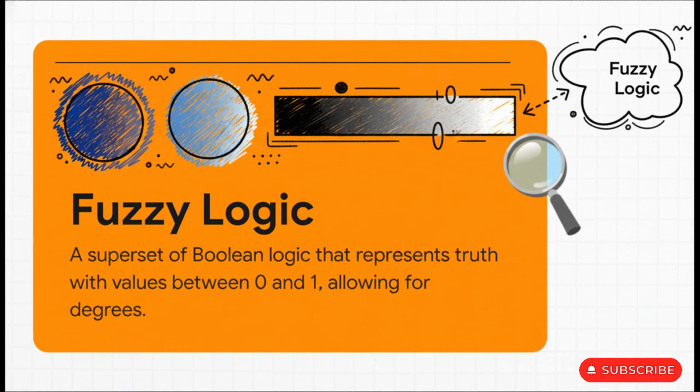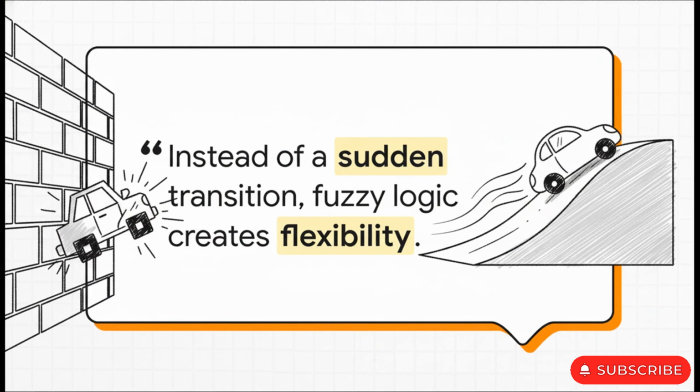Now, what's really important to get here is that fuzzy logic doesn't throw out the old rules. It just expands on them. It basically says, hey, what if something could be partially true? So instead of just 0 for false and 1 for true, you can have a 0.2 or a 0.5 or a 0.8. You can have a degree of truth. And this is the perfect way to think about it. Boolean logic creates that hard wall we saw at 40 kilometers per hour. But fuzzy logic? It replaces that wall with a smooth, gentle ramp, which allows for a much more gradual transition.